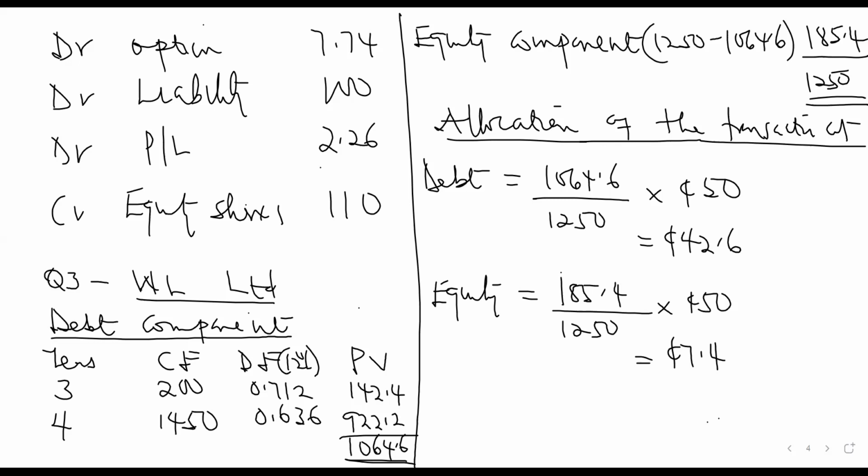Oh no, sir, I'm not referring to that one. I'm referring to the effective interest rate issue. If issuing cost is not given to you, then you use the 12%. You use the rate that you have used to discount the cash flows, which is the 12%.